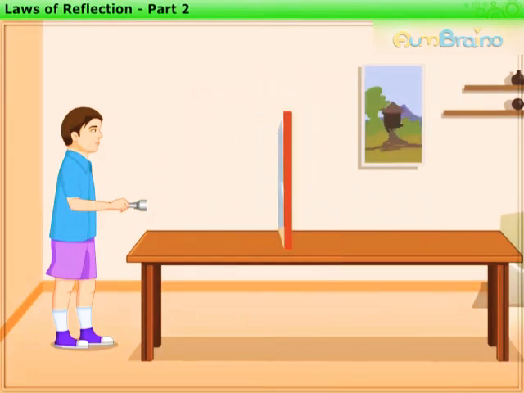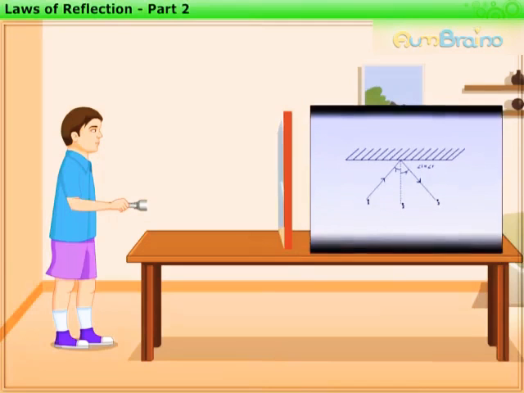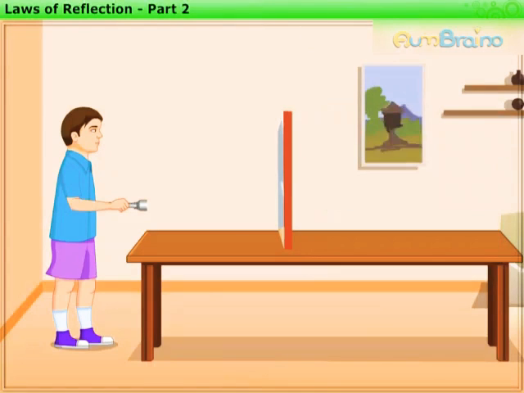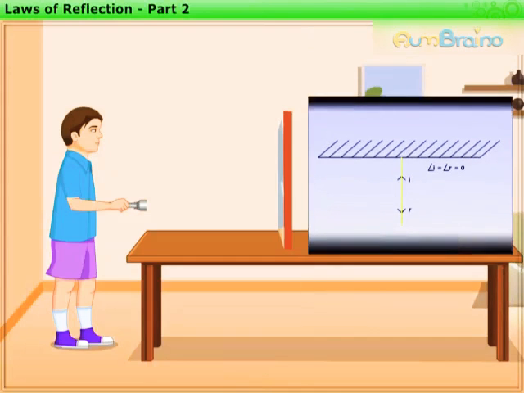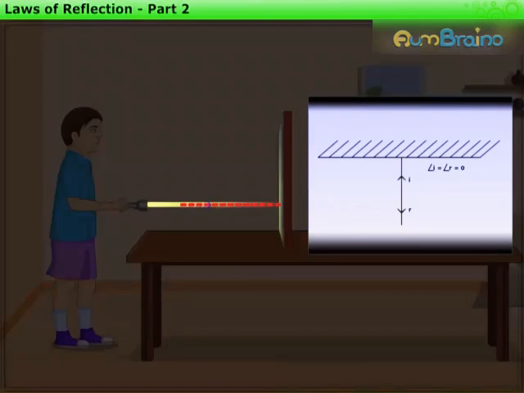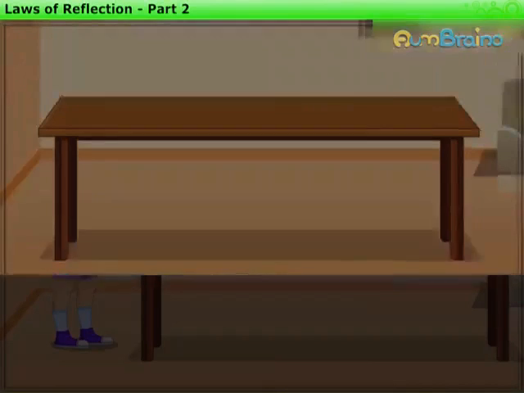From the first law of reflection, the angle of incidence is always equal to the angle of reflection. Thus, if the light is falling on the mirror along the normal, then the angle of incidence is 0, and so the angle of reflection is also 0. Which means that the light will be reflected back in the same direction.